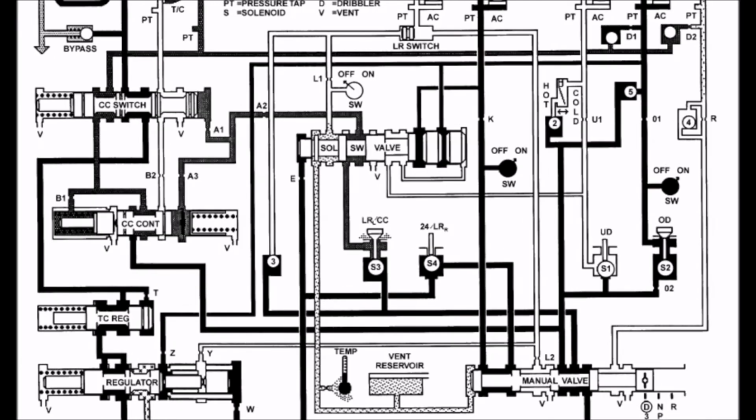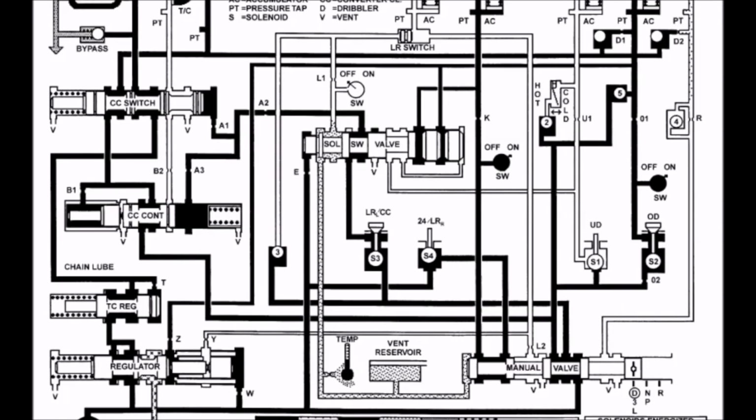At this point, the transmission has safely shifted into fourth gear, and the low reverse converter clutch solenoid is being modulated by the ECM to turn on the torque converter clutch by varying pressure to the converter clutch switch, which allows more or less pressure going to the torque converter's clutch, turning it on at this point and partially locking it up. Now the converter clutch solenoid is fully on all the time. It's no longer being modulated. What this does is turns on the torque converter's clutch 100%, locks it all the way up, and creates the largest amount of reduction. There's no longer any magnification in the torque converter, and this is going to be used for cruising speeds on the highway and also while going down hills. This setting would typically be turned off if the vehicle encountered a hill or a heavy load instance.